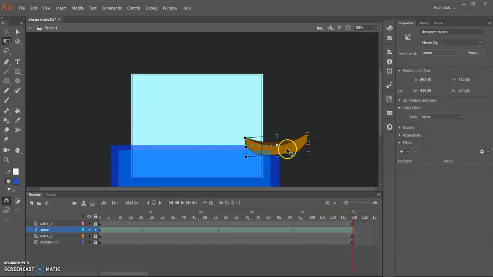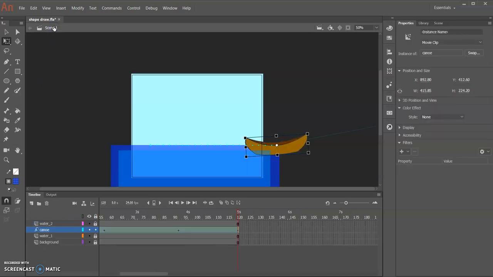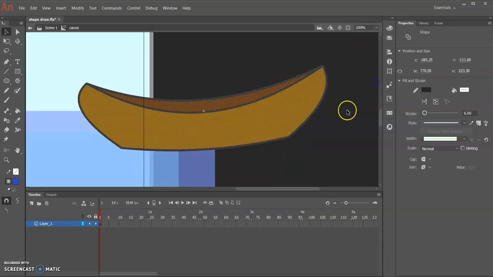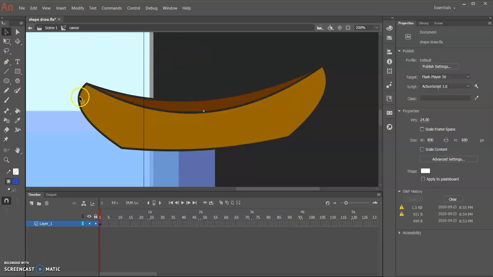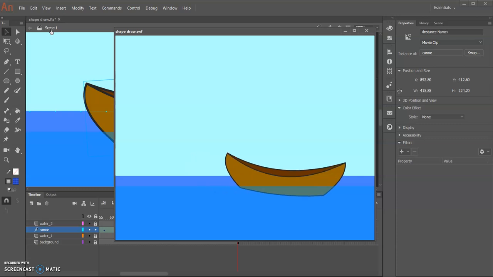So I could double click on the canoe, and I can see that I've lost all these layers, but actually all those layers still exist in scene 1. So when I double click on the canoe, I'm actually editing the canoe, and I could zoom in back to the boat. I could say, you know what, this canoe looked a little bit better when it wasn't as drastic, this curve here, etc. Back to scene 1, check it again, and maybe that's what I want.